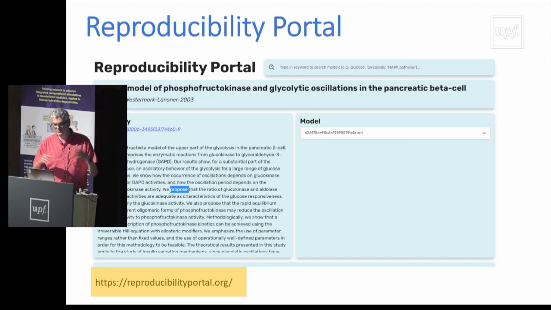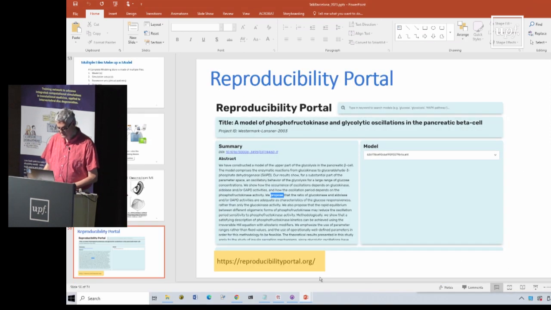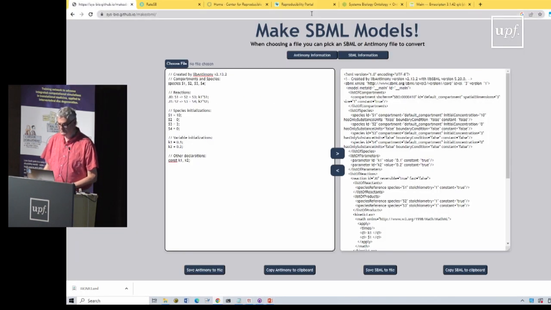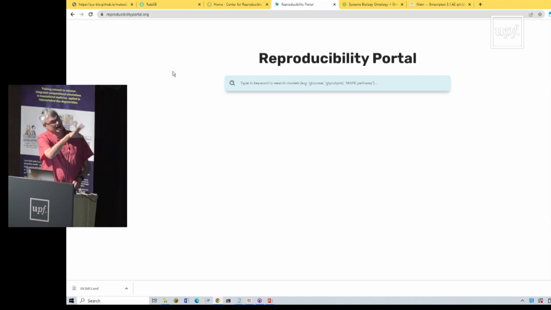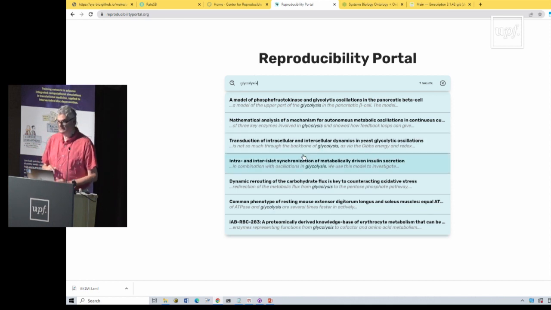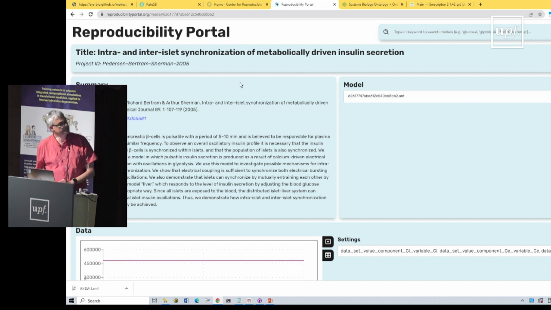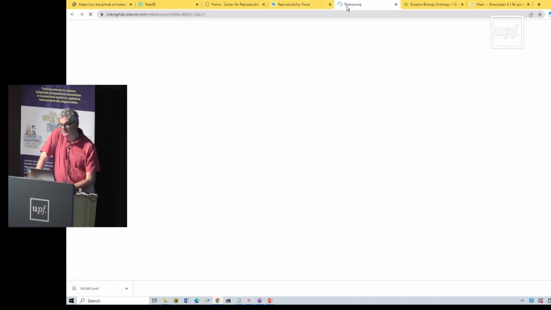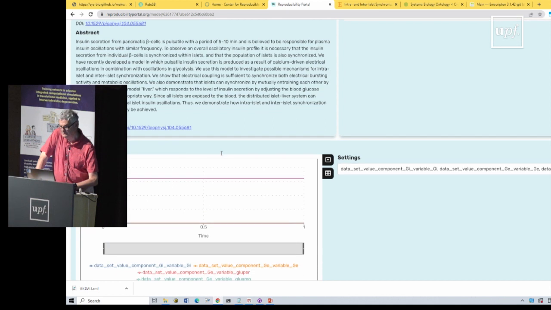Now, once you have all this in place, you can also start doing things like this. As part of our center, I've called it our reproducibility portal. This will be live at the end of the month. Basically, you can type something in here, say glycolysis, and there's going to be about 500 to 1,000 published models on this site, and they're all reproducible in the sense you can run the simulations, and you can download the files and so on. For some reason I picked this one, and it'll give you the title of the paper it came from, an abstract, a link that'll take you directly to the paper, and then you can actually run the simulation as well.